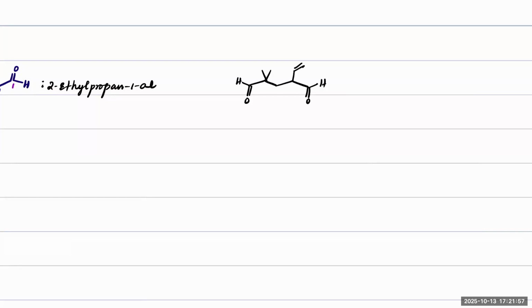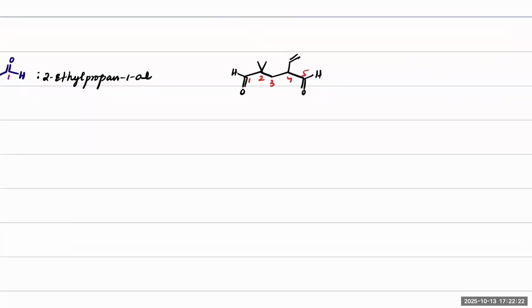So priority should be the lowest numbering, and lowest numbering comes from left to right. You can see we have 1 at 2 position, we have 2 methyl groups. At 4 position we have 1. So substituents are 2, 2, 4. If I go this way, it will become 2, 4, 4. So this is wrong, this is right. So numbering should go like this: 1, 2, 3, 4, 5.